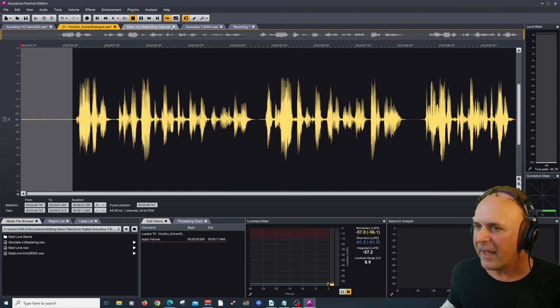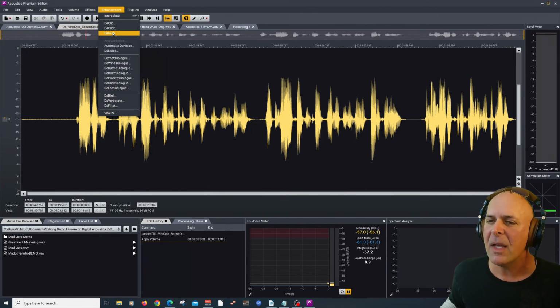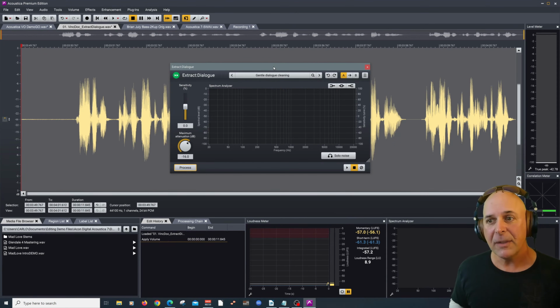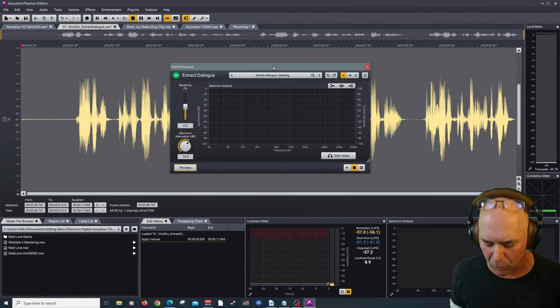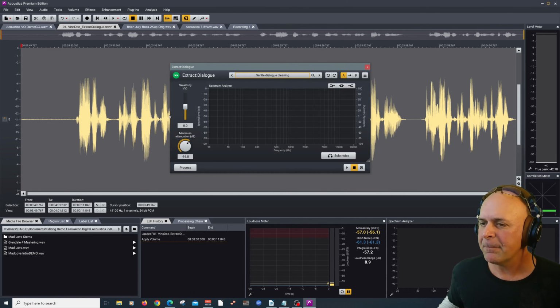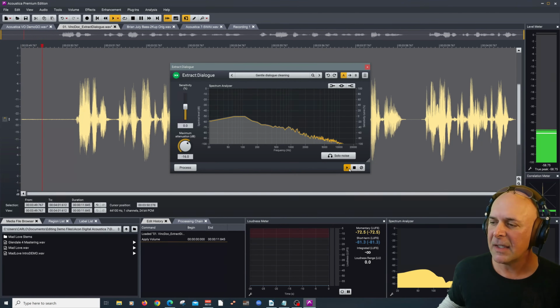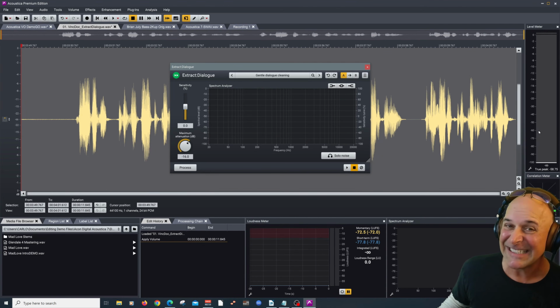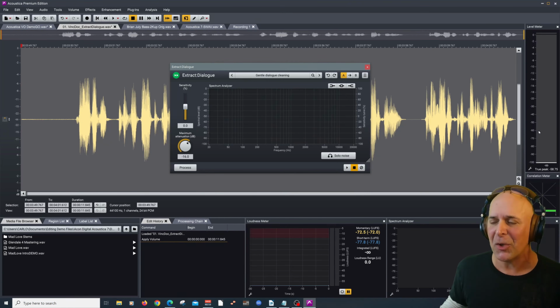All right, so let's open that up. Here under the Enhancement tab, we now have Extract Dialogue. Okay, and this has been updated. Auto Intelligent. You could still go in there and do things a lot more manually, of course, but with every update, these get more and more amazing, which allows me to work faster, quicker, and get more creative results. I'm going to choose Gentle Dialogue Cleaning, and let's take a listen. Right then and there, you can already see the noise floor is already at minus 60. It went from minus 40 to minus 60. That's quite a bit of reduction already.